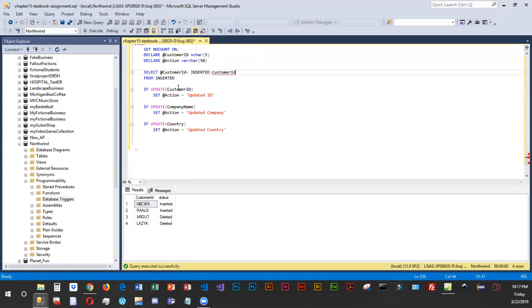Okay. So at this point, we have the customer ID from our update row, which is called inserted. And we've checked to see what exactly changed, and we're storing it. So now we're ready to insert into our customer log table.